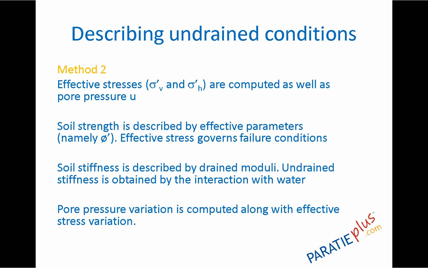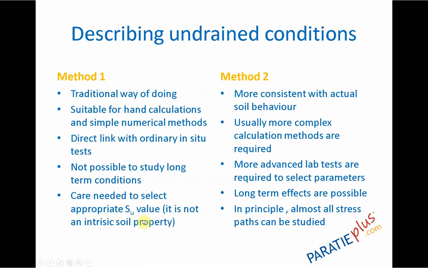And in this kind of approach, we can keep track of both effective stress and pore pressure variation along any stress paths. These two methods can be compared, and we can see that method 1 is the traditional way of doing, and is practically the only way we can adopt when we want to do hand calculation.